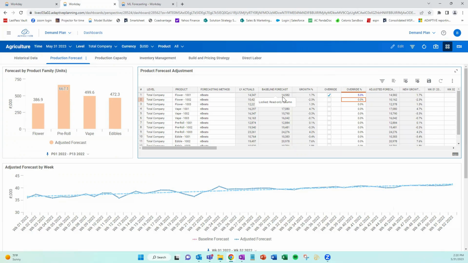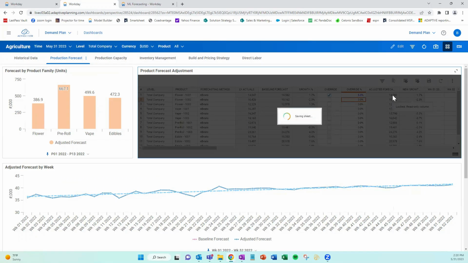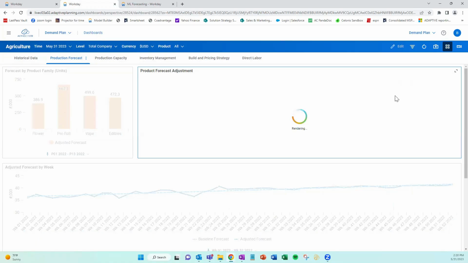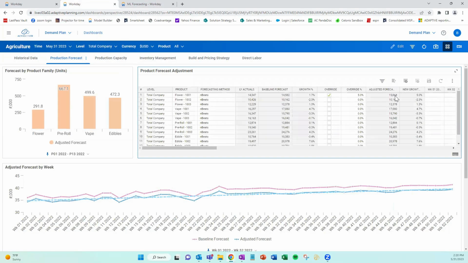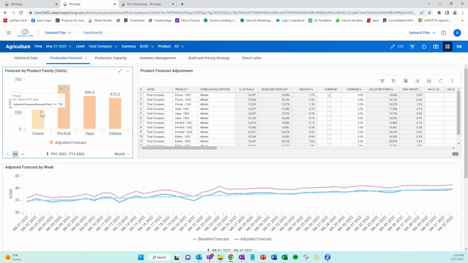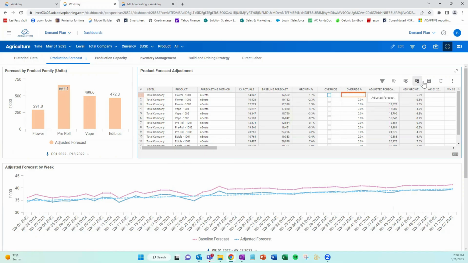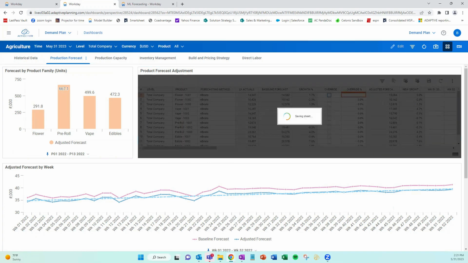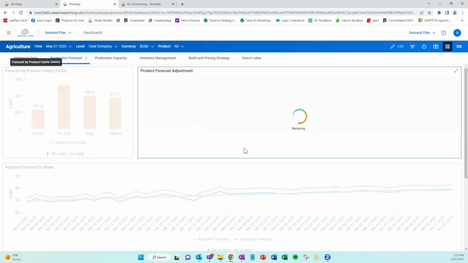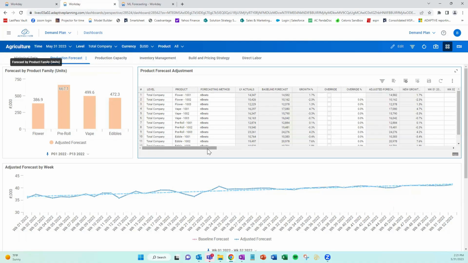But we actually know that we need to have 5% higher override. Well, we can check the override box, 5%, save that change, and then our adjusted forecast will automatically update to give us a higher adjusted forecast amount. This then generates and updates with our KPIs, charts, and analytics down below. Now, like I said, we can generate an override on a percentage by percentage basis, but we also have the ability to do it manually with a unit amount.